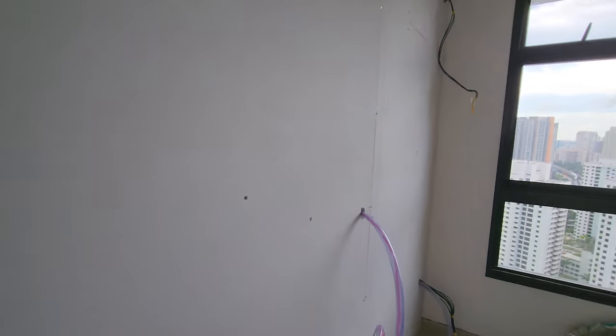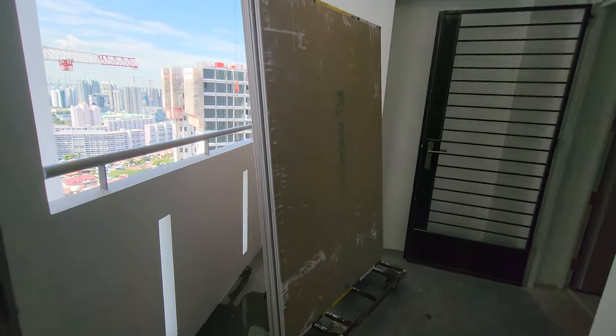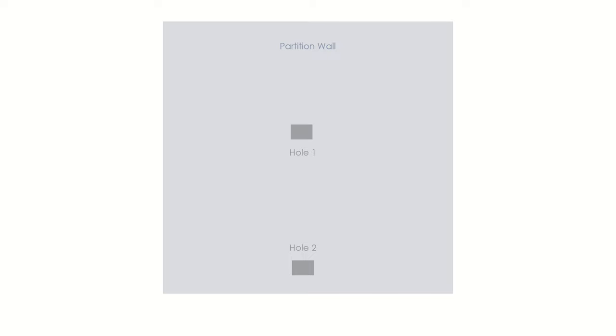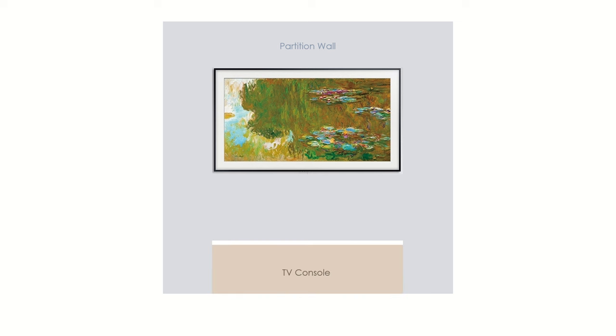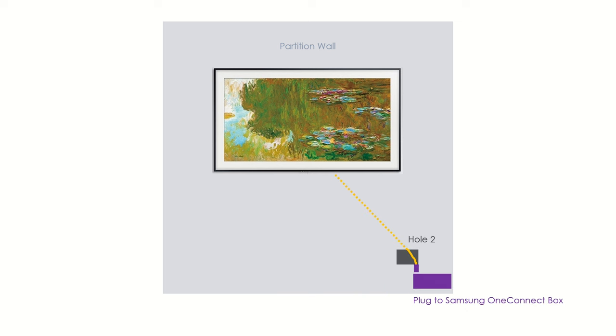We didn't know how partition walls work and what's inside it, but all we knew we needed was two holes, one for the cable to enter from the TV side and the other to emerge at the Samsung One Connect box side. This would be straightforward, no pun intended, if it simply dropped straight down to the Samsung One Connect box inside a TV console. However, since we have done away with our TV console, the cable had to cross diagonally inside the partition wall to emerge at the bay window's carpentry.